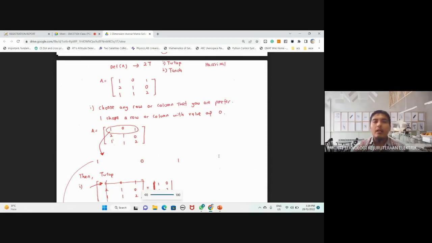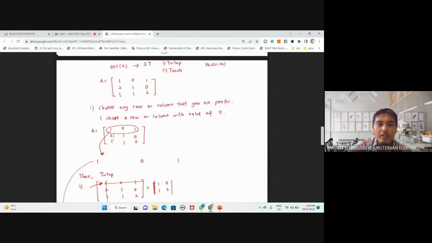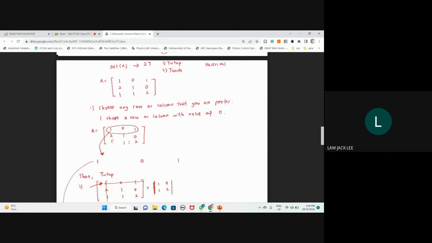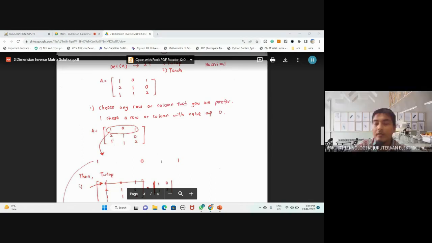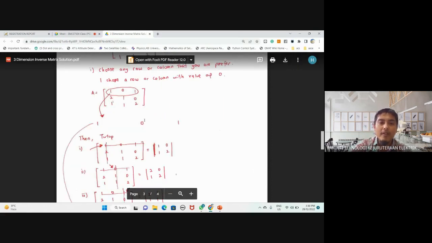Okay, and then what is the other possibility that I can choose? That is easy for me to calculate. 102, row number 2, which is 210. So how about if I choose 112? More complex multiplication. Okay, still you can choose that. However, you need to calculate more. You can choose 112, but it will take time in order to calculate the determinant of A.